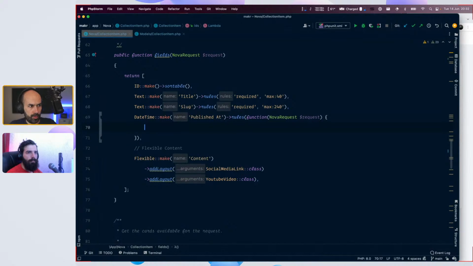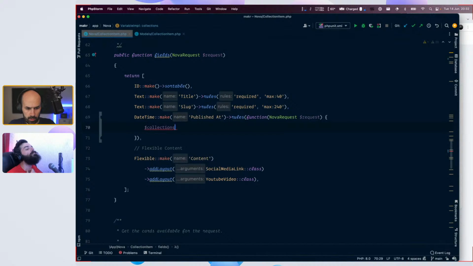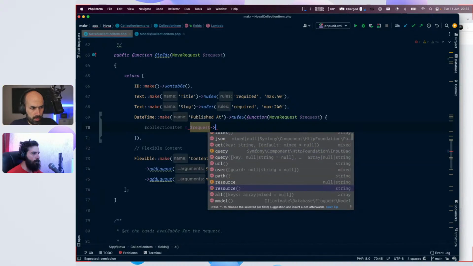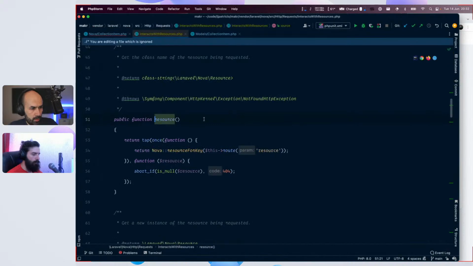So what do I want first? I want our resource, right? What's our collection item? Maybe we can get it from the request. Resource method, and this will return the resource.